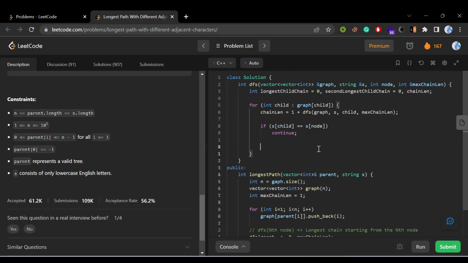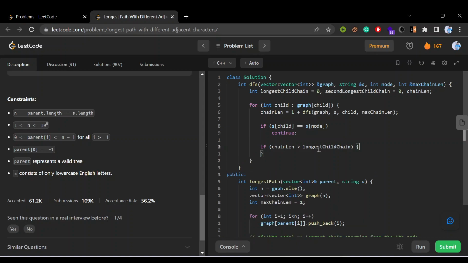But if it is fine, then there will be two scenarios. If the chain length that we have got is greater than the longest child chain, it's not a problem, but we need to change some values.